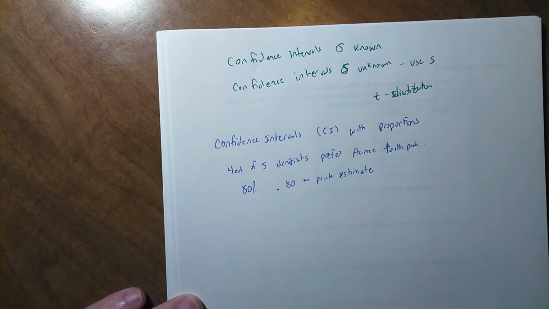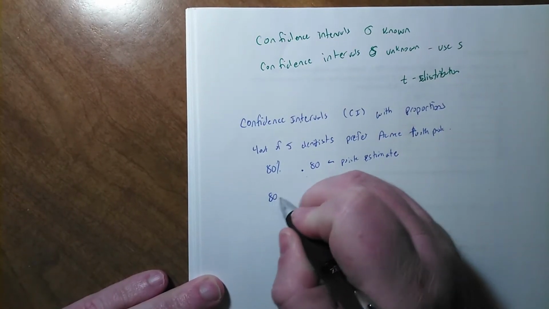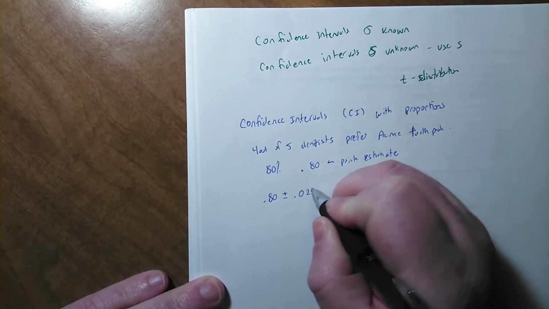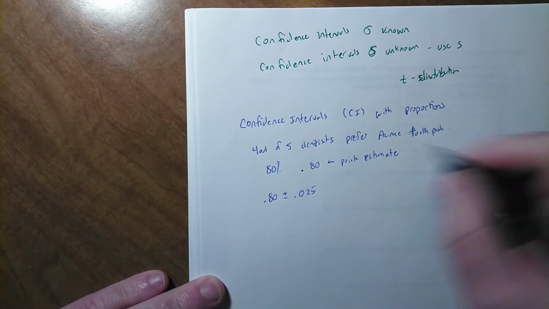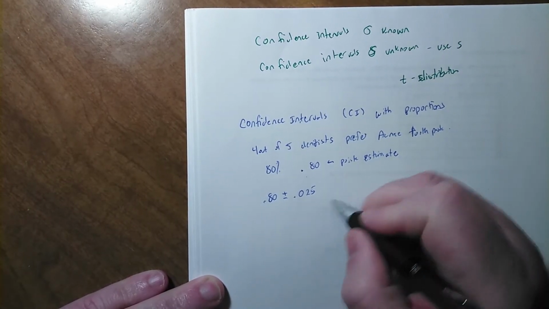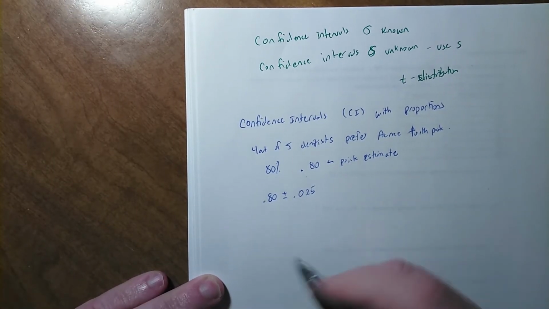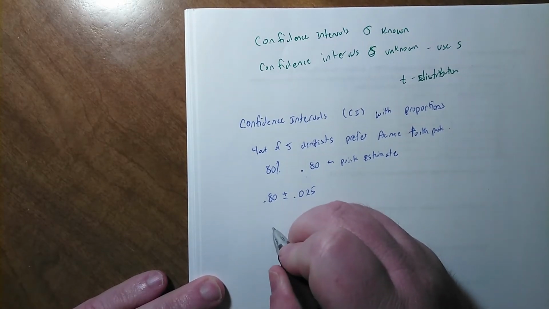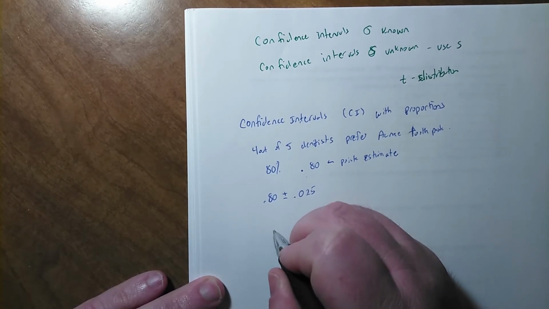Remember that confidence intervals talk about a point estimate plus or minus a margin of error. So really what we're going to be dealing with here is 0.8 plus or minus 0.025. The proportion of dentists that prefer Acme toothpaste is 0.8 plus or minus 0.025. That's the kind of thing that you're going to be looking at. I'm going to throw the formulas at you. Understand that the calculator is going to do most of the heavy lifting as far as the calculations are concerned.